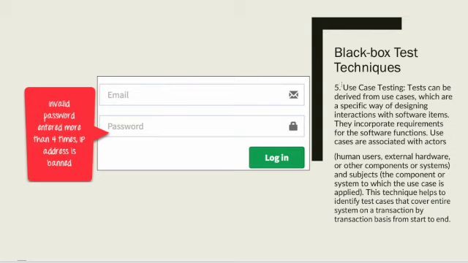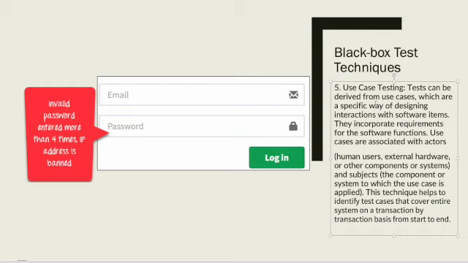Okay, so there is another one in here. We have use case testing. So use case testing: tests can be derived from use cases, which are a specific way of designing interactions with software items. They incorporate requirements for the software functions. Use cases are associated with actors. Who are these actors?